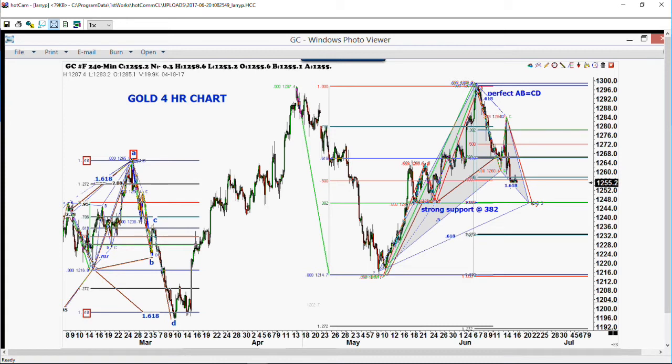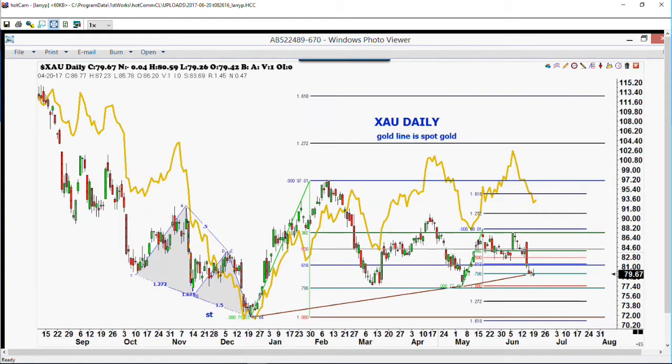Let's take a look here at one of the things that is also. This is the XAU, which is the gold silver index, and you'll see here that it's also at a 78% retracement, but it actually closed down on the day, and that was not another good sign, and it's a penny or two below it, so that's not good. And if we take a look at the silver market, silver hit the exact 618 yesterday and hasn't moved either.